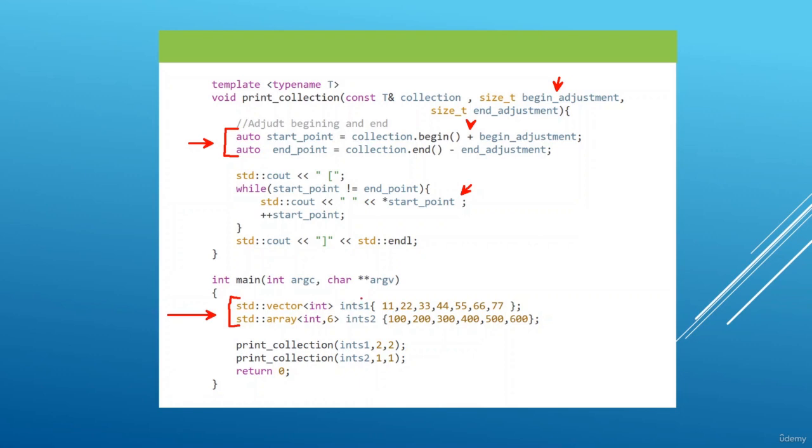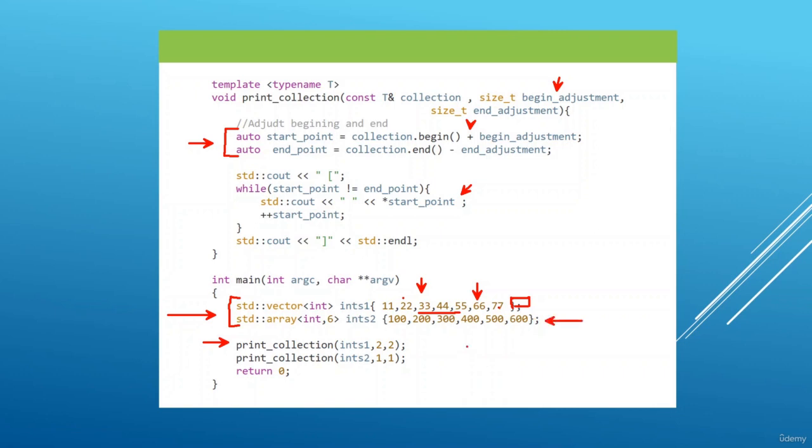Here we are using this on an std vector of ints and an std array of ints, and this is going to work really well. In this example here, we will set the begin offset to be 2 and the end offset to be 2. So we will take the begin iterator and add 2, so 1 and 2. The begin iterator is going to hit 33 here, and we will take the end iterator and subtract 2, and that's going to be 1 and 2, and the end iterator is going to be at 66. So if we try to print the range, we will get 33 all the way to 55. And that's going to be our data. We can really do the same thing for ints too, and this is going to work.